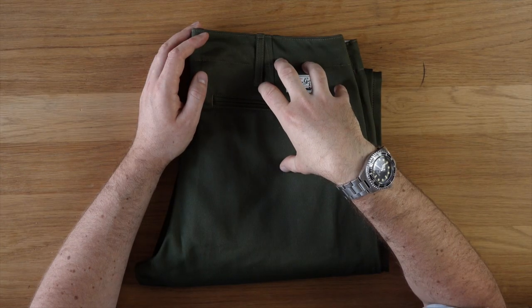You know when you order something online and you fully expect it to be awesome? You've done all your research, you've done all the due diligence, but then this thing arrives and it just beats all of your expectations — it beats everything you could have hoped for. Well, that's exactly what happened with these chinos from Blue and Green.